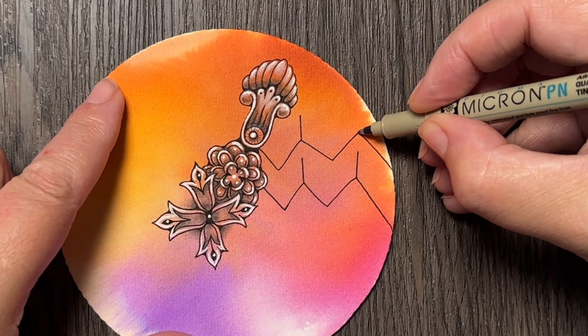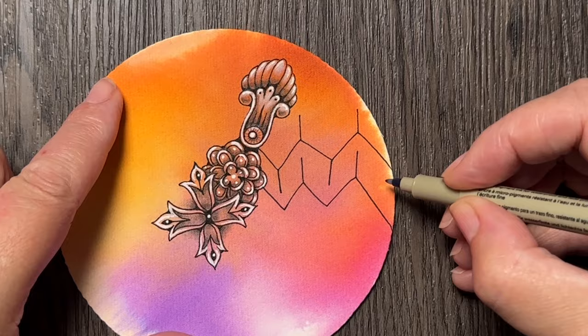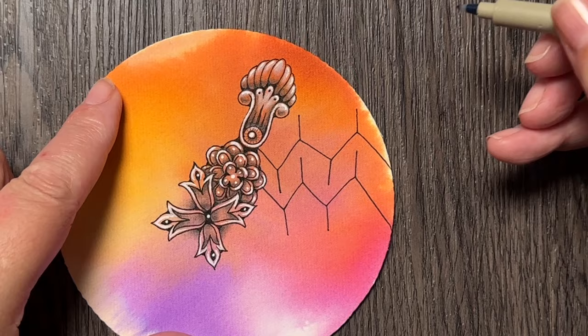I don't have another peak above this but it's fine, I'm just adding this line anyway. Then I will do the same from the peak towards the lower one, and it doesn't matter that the lines are not parallel to each other — that's what I wanted to say. It's really irrelevant.